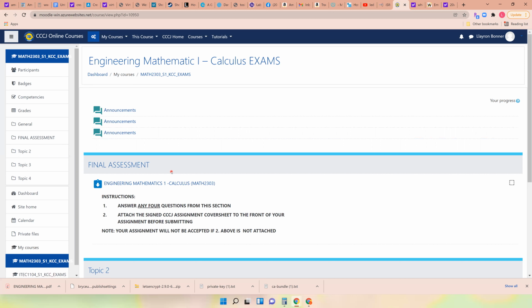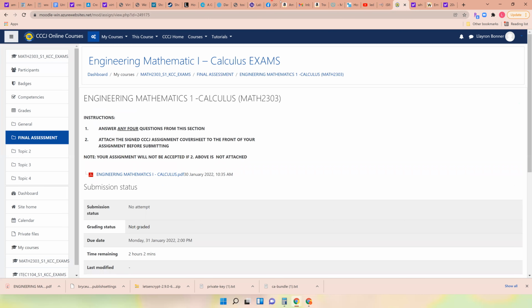The long answer, however, you get to download that paper and then add your answers to the paper and then upload your response. So it's like an assignment. You download the question paper, you answer it in Word, and then you upload it back to the system. To view the paper, you're simply going to click on the link here that has the paper there, and you'll now see the instructions for you, as well as the question paper.